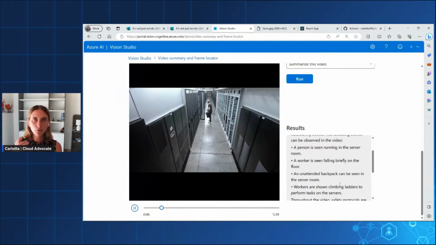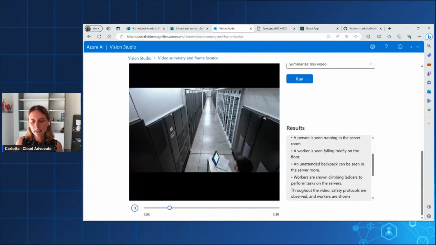which could be very useful in security scenarios in which you have hours and hours of videos, and you need to retrieve a frame for a specific event. So for example, from this summary, I know that a worker is seen falling briefly on the floor.